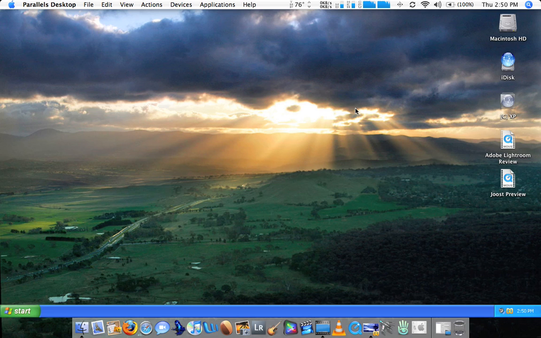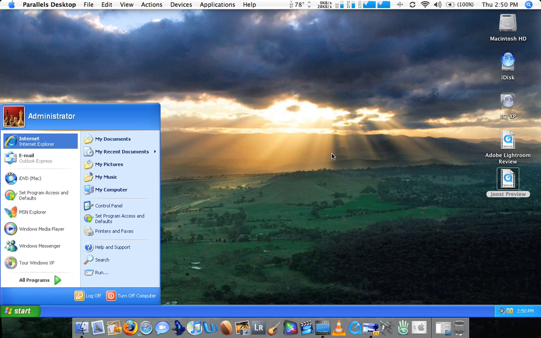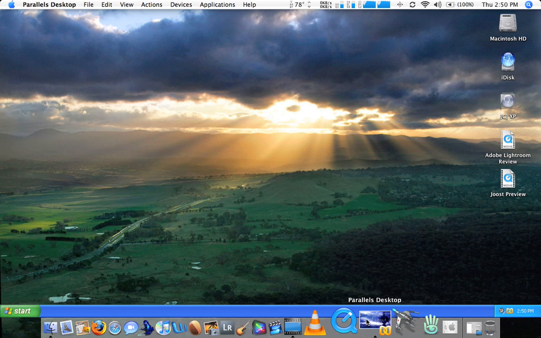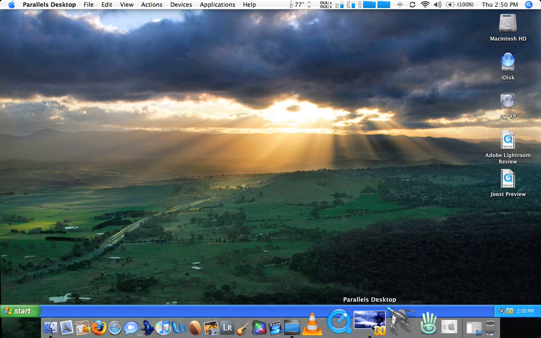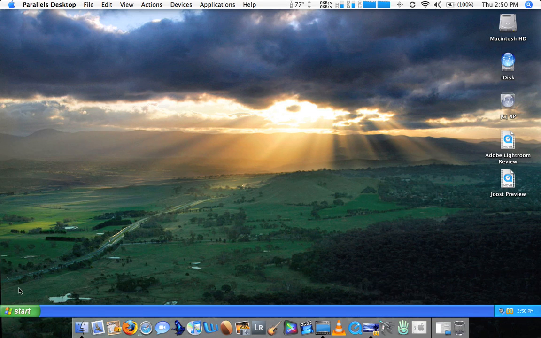Whoop! If you were watching, you noticed that my desktop just flew off the screen, and I now have a start bar on my Mac OS X desktop. That's right, it's still in Mac OS X. I can do anything here. I can also open up my start bar. I could also click that sucker right there. I thought I could click that and have something pop up, but I guess not.